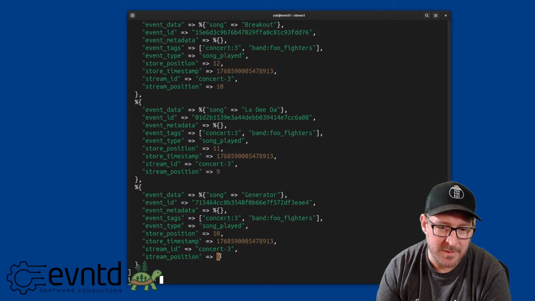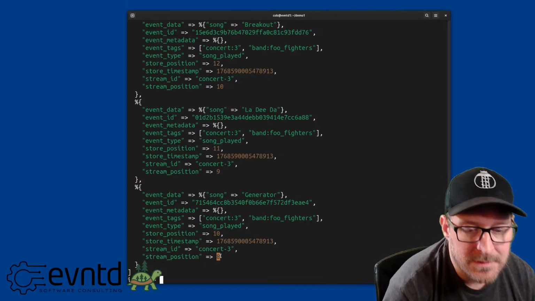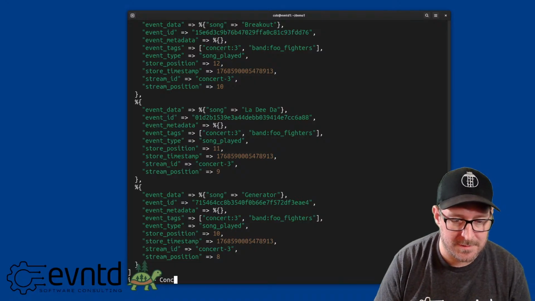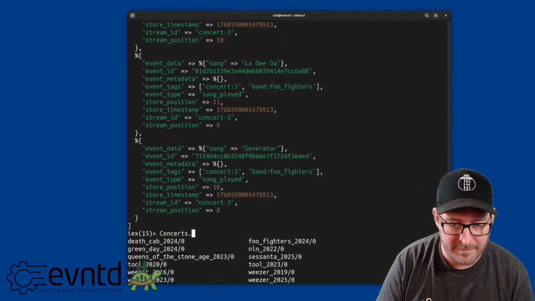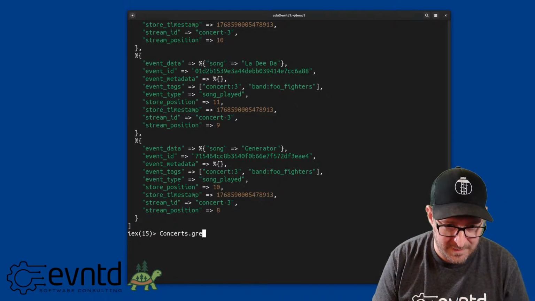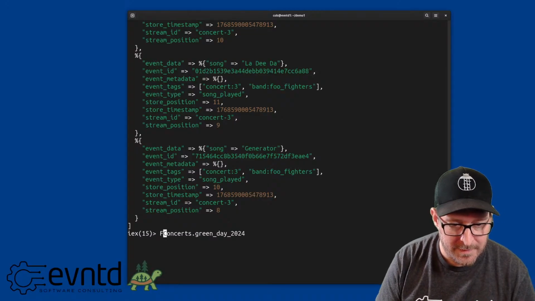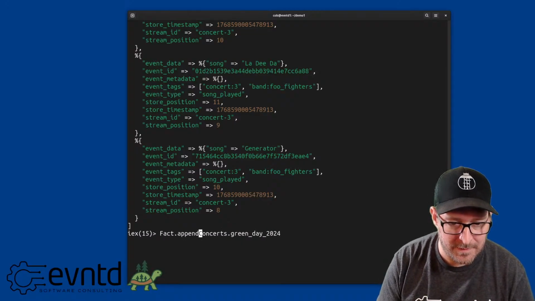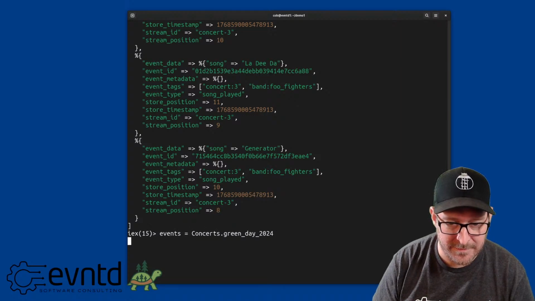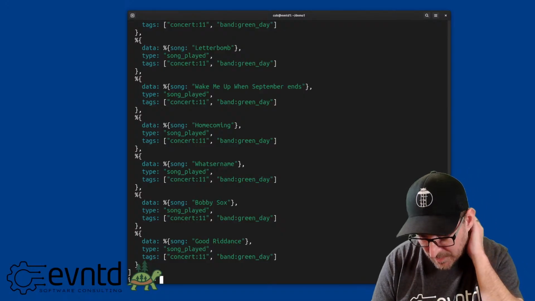What else can we do here? We can add some more events. Let's go back to concerts and add the Green Day concert. So let's do fact, append. Let's store these in events first. Okay, that says it's concert 11, so let's keep going with that.